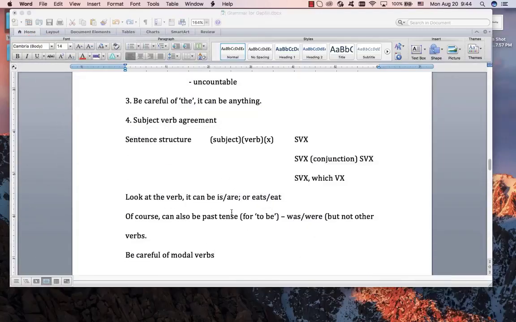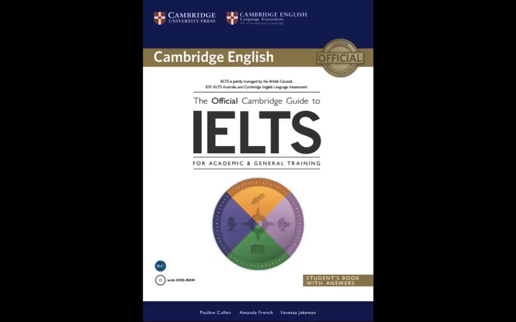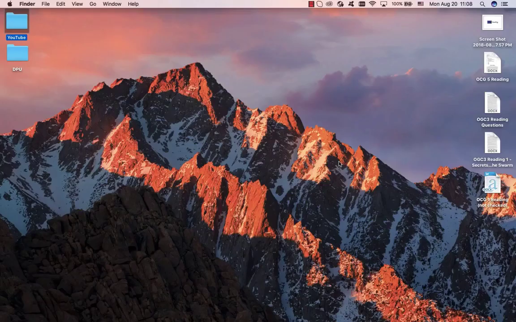Alright, we're going to continue talking about nouns in the next video. But first I just want to do some quick examples to show you how this can help you. I'm going to take some examples from this book. It's also a very good book. I'll do it much later after I've done most of the Cambridge books. It's a difficult book, but a very good one. Also comes from Cambridge University Press.